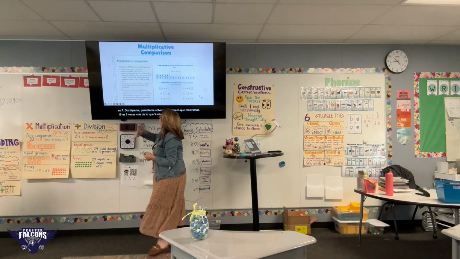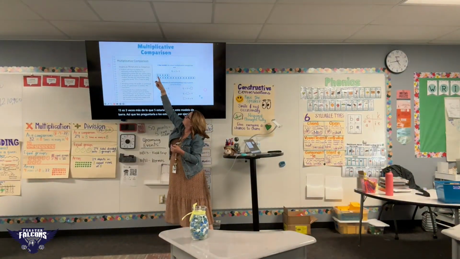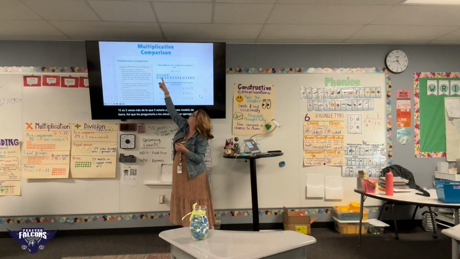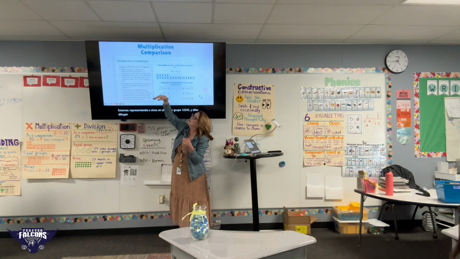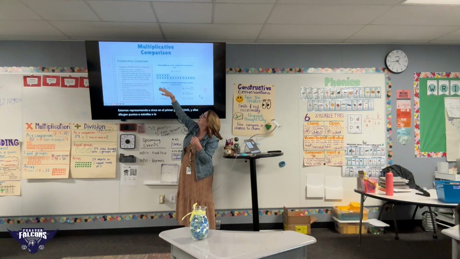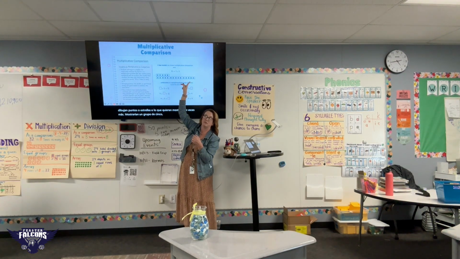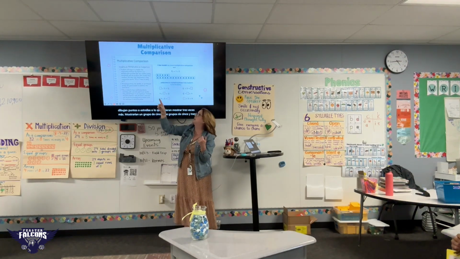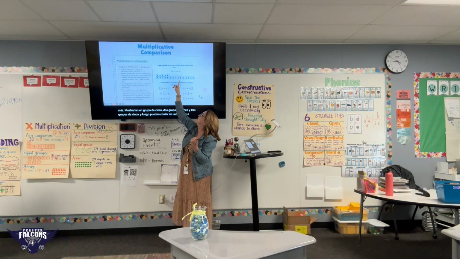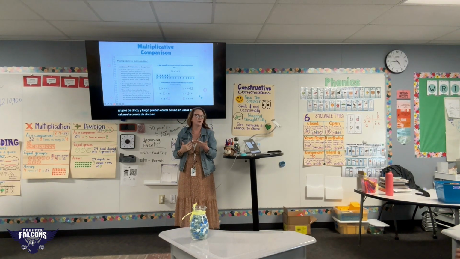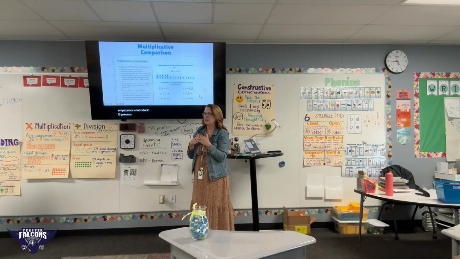So I would ask the students, for example here, we're representing 5 in the first group. 1, 2, 3, 4, 5. And they draw dots or stars or whatever they like. To show 3 times as many, they would show 1 group of 5, 2 groups of 5, and 3 groups of 5. And then they can either count by ones, or they can skip count by fives: 5, 10, 15. And that's just how we start to introduce the process. Any questions about any of that?